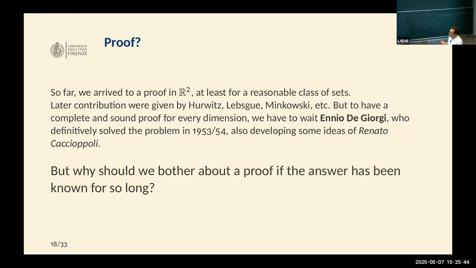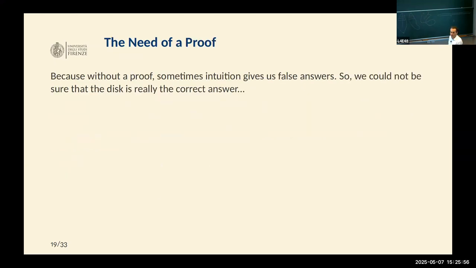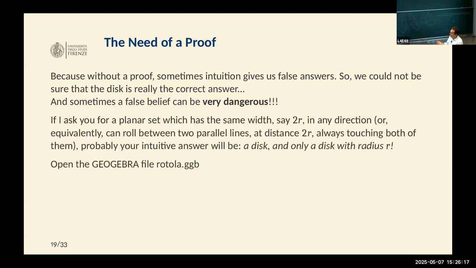Okay, but why should we bother at all about a proof if we know the solution? Come on, if you are an engineer, you don't care about the proof. I know how to do this thing. I don't know why you should prove it. Yes, but without a proof, sometimes our intuition gives us a bad answer. And if you believe something which is wrong, it can be very dangerous. In practice, I mean, not just from the mathematical point of view, not just that I publish a paper which is wrong, but something which is really dangerous. And now I'll show you an example.